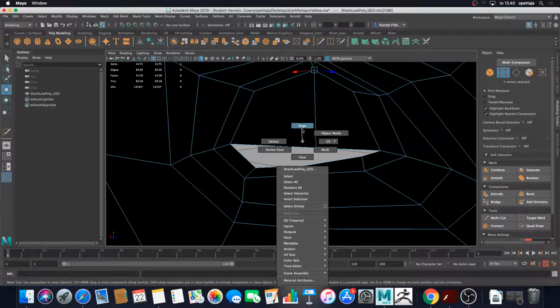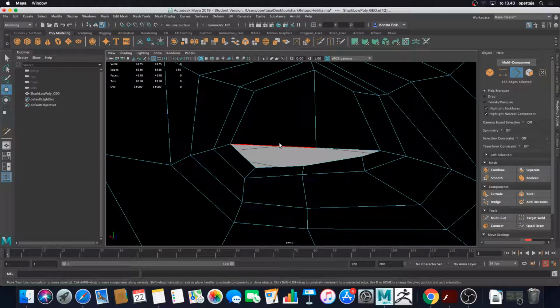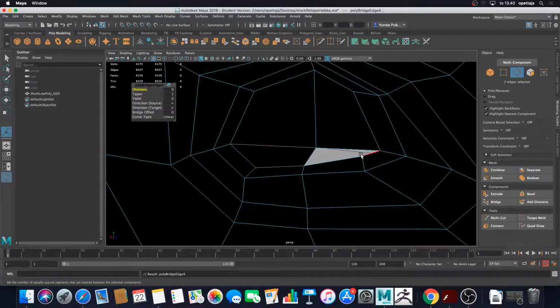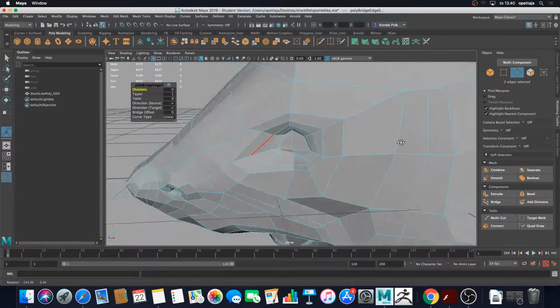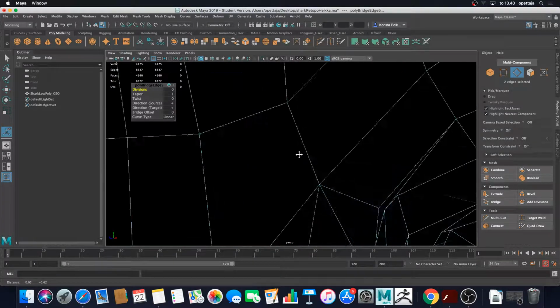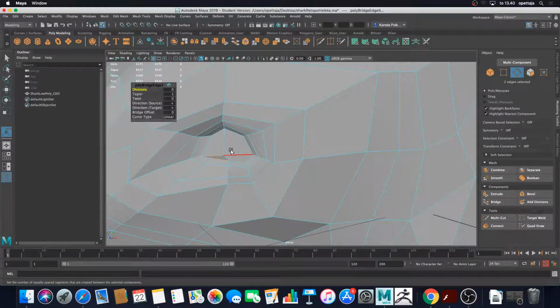And then we have an easy job down here, selecting this edge and then the facing edge and bridge, and here the facing edge and bridge. And now it's basically done there.